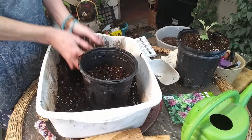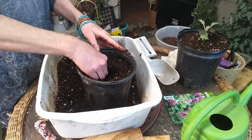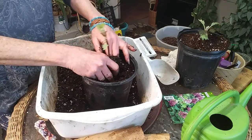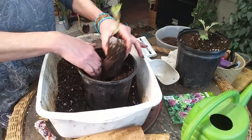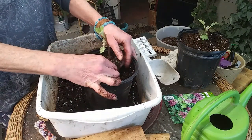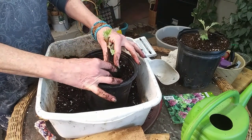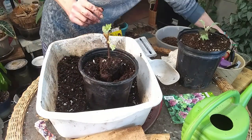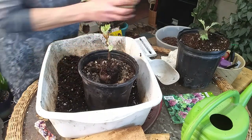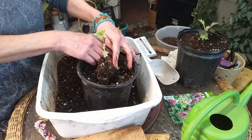I'm pressing my soil down just slightly, not packing it. I'm going to make a hole, get my new baby in it. Just breaking up that root memory just a little, not crazily. And I'm going to add more of my Espuma garden fertilizer. Right now is a great time to fertilize your hydrangeas.